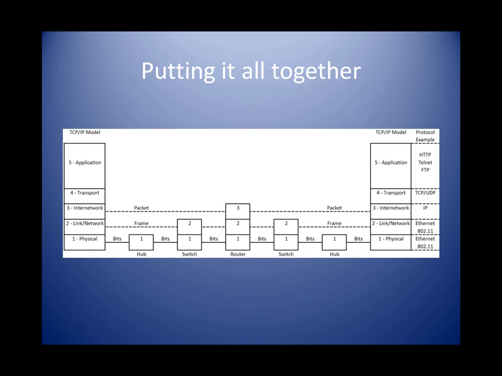We'll use this last figure to put together some of the ideas we've talked about. On the left we have a TCP/IP-based node, and on the right we have another, interconnected via a small network. The network is comprised of different types of devices, and each device operates at a different layer, meaning they process packets or frames and are concerned with different layers of addressing. For example, switches are concerned with MAC addresses, and routers are concerned with IP addresses. The diagram includes protocols filled in at the various layers.